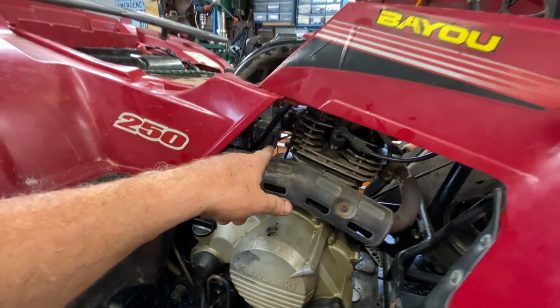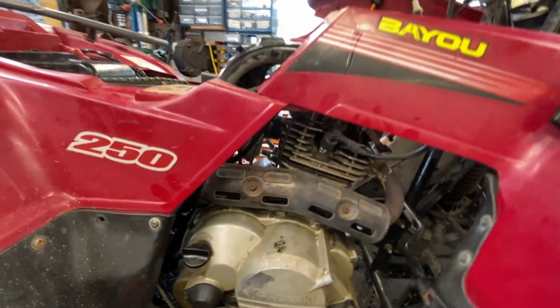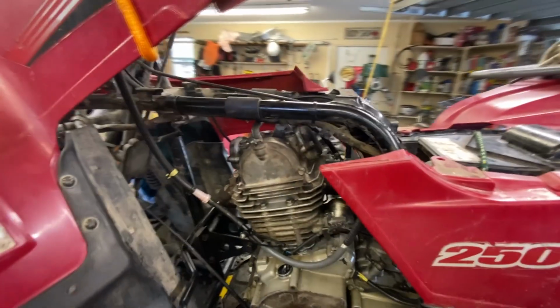Yeah, see, this problem is the carburetor, and we'll get into that here in a second because it's one of these Chinese junks, but it's in pretty bad shape. I'm going to replace it, but we'll discuss that here in a minute. Once she warms up, she's a little bit better.